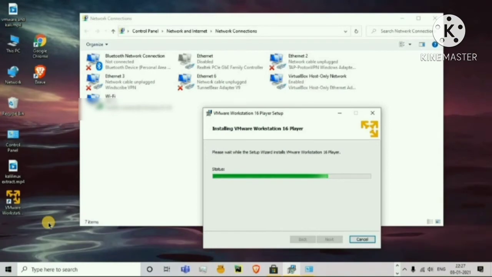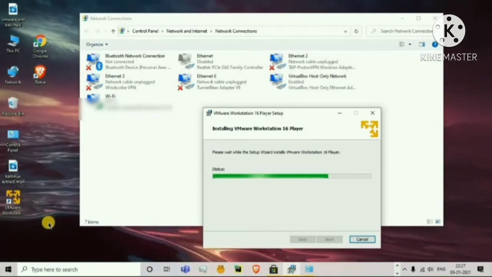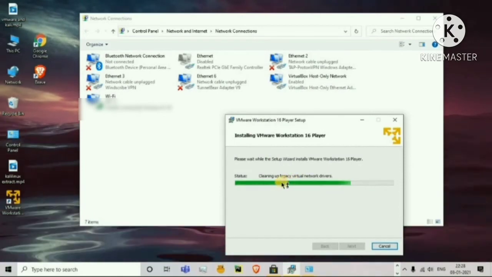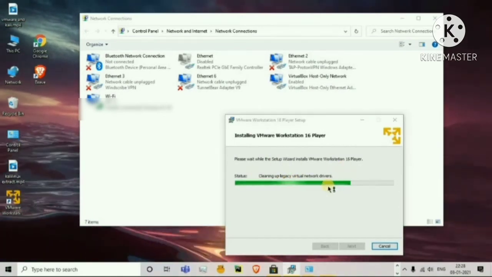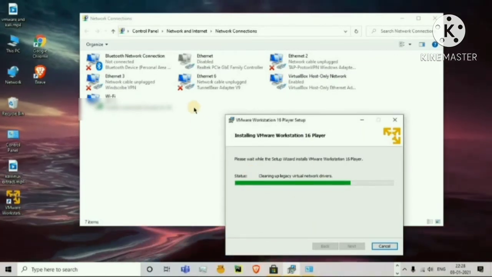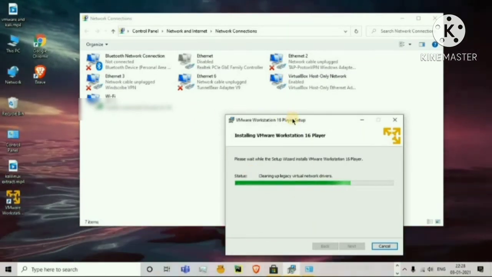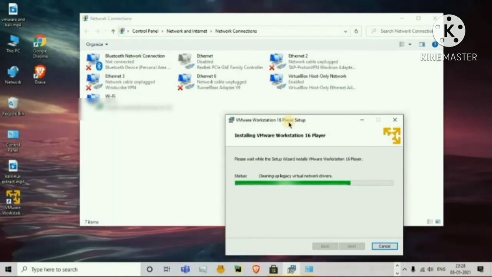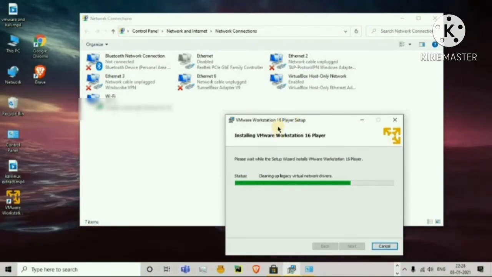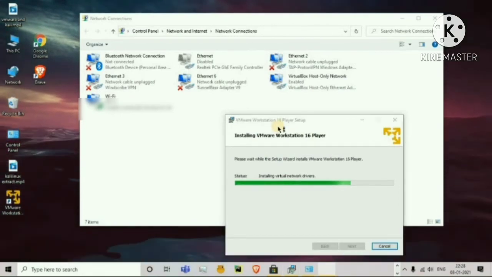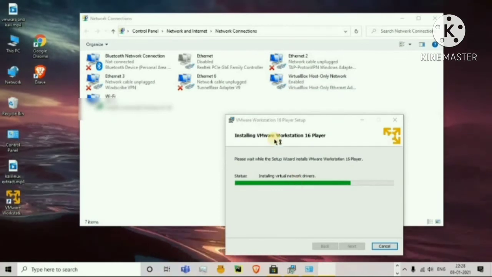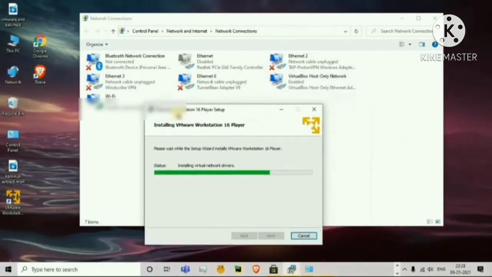It's being added on my desktop. As you can see, it's cleaning up legacy virtual network drivers. So what will happen is that you will see here in some minutes, and it's installing virtual network drivers. So that happens first.